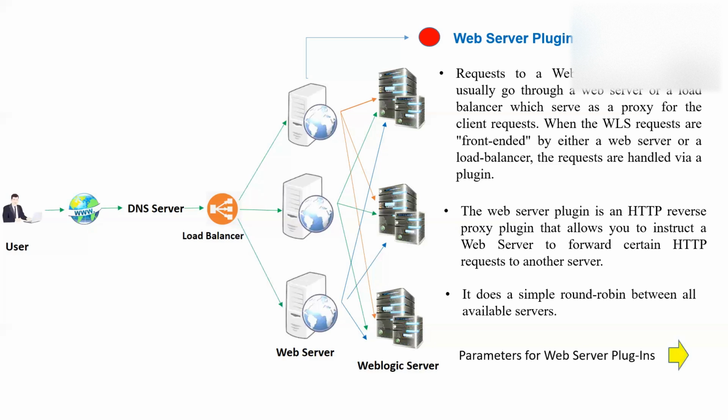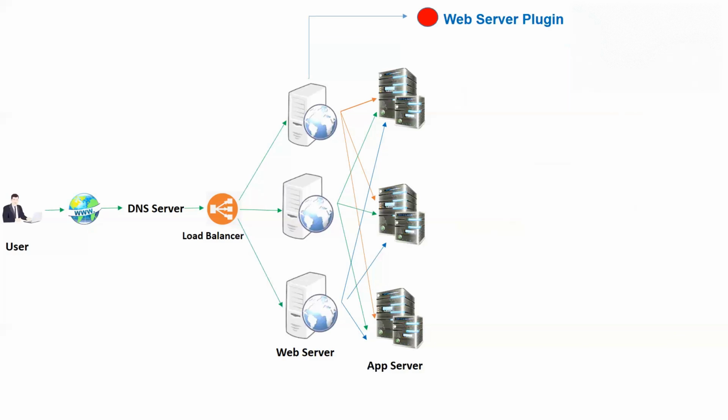And let us see some important parameters of WebLogic server plugins. Okay, so WebLogic server plugin parameters are defined in two important files of your web server. One is httpd.conf, and the second is mod_wl_ohs.conf. Whatever parameters we define under the mod_wl_ohs.conf file are called inside your httpd.conf. What does it mean? The second file is called under the first file. So the file mod_wl_ohs.conf is called under the httpd.conf file. So whatever parameters you define in the mod file will be called from the httpd file.